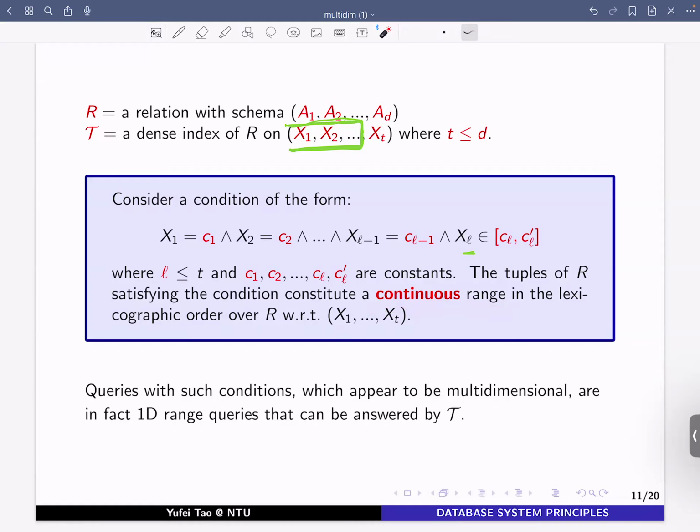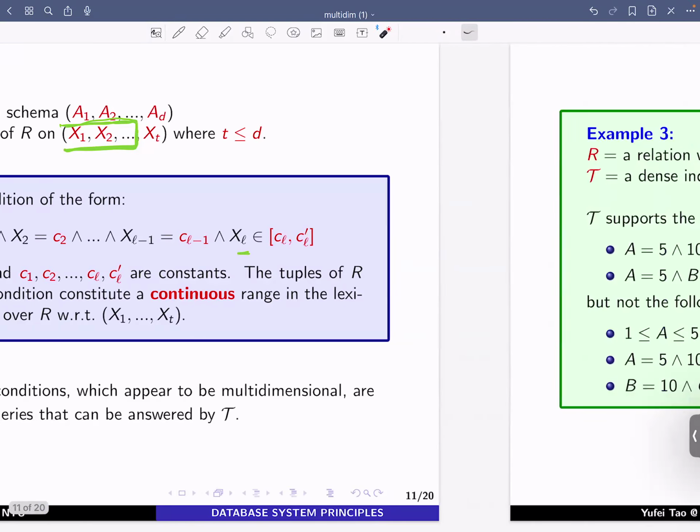Eventually you will be able to convert such a multidimensional query to just one range query on the lexicographic order. This is something that we will talk about in the tutorial. It should not be too difficult for you to figure out that this is indeed true. We won't have time to talk about this in the lecture, but it is very good for you to think about as an exercise. In any case, we're going to talk about this in the tutorial.